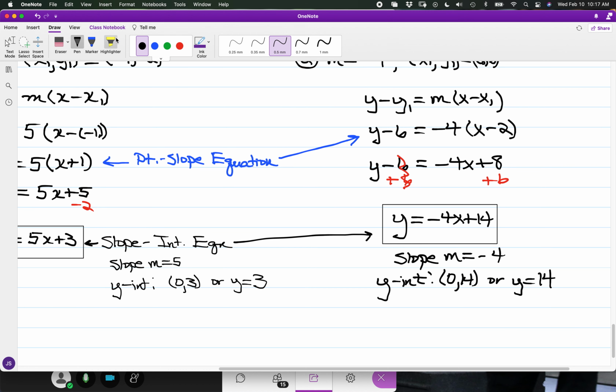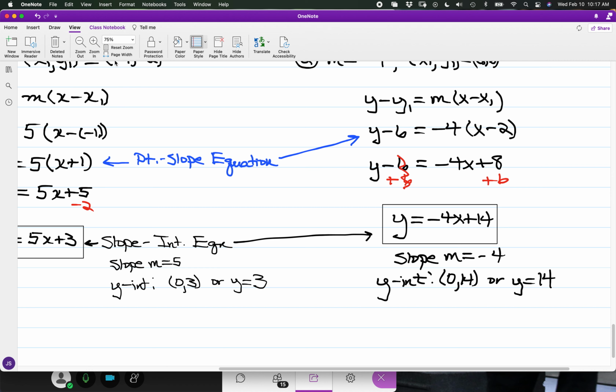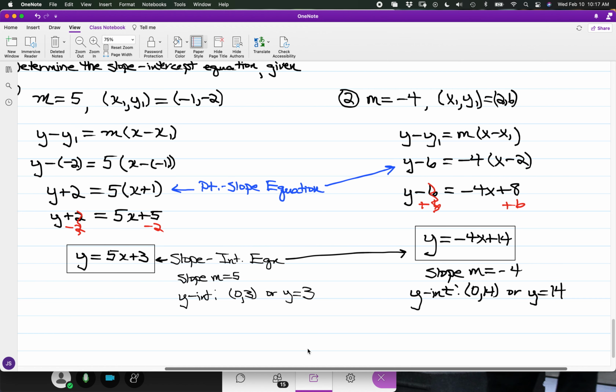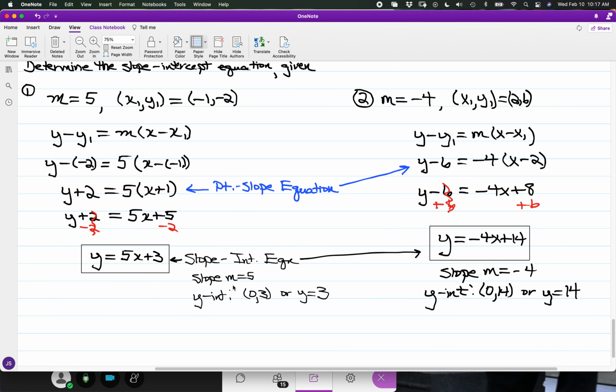All right, and just want to mention, there'll be a case where we don't have the slope provided, but I just want to mention checking for consistency. So you had the slope at 5. Now if we designate negative 1, negative 2 respectively for x and y, left-hand side of the equation we have negative 2, and if the slope-intercept equation is consistent, both sides of the equation will be equal. So with y at negative 2 and x at negative 1, you have 5 times negative 1 is negative 5, negative 5 plus 3 is negative 2, negative 2 is equal to negative 2, so this checks out.